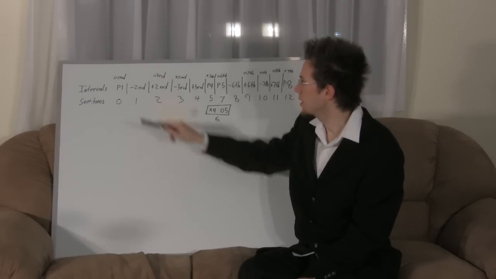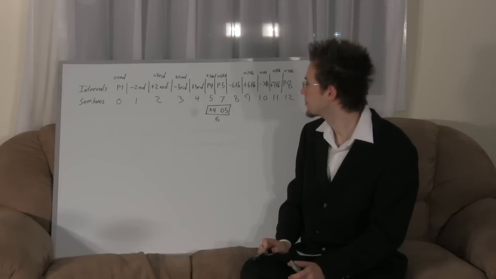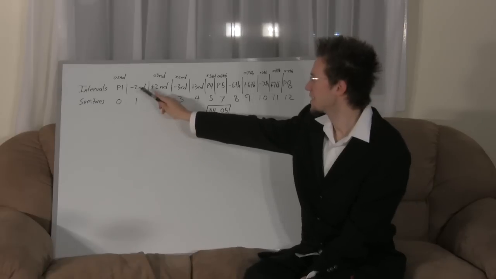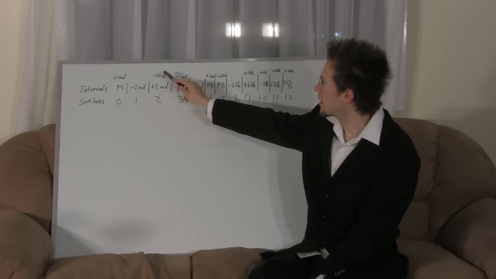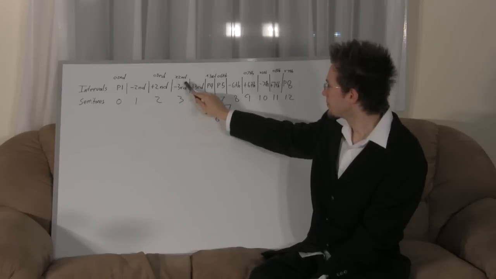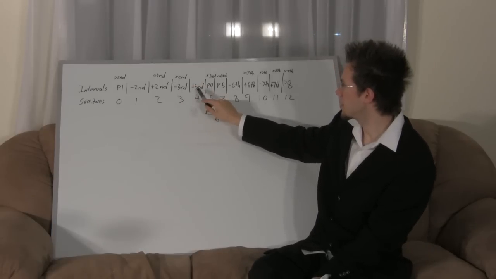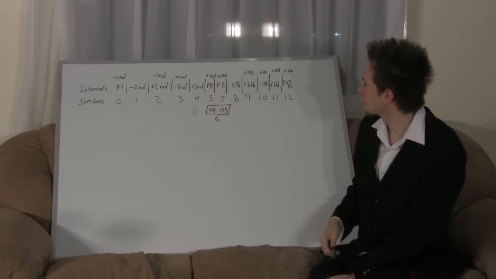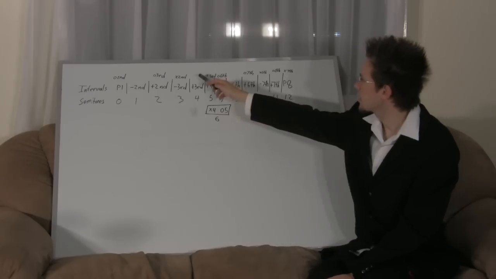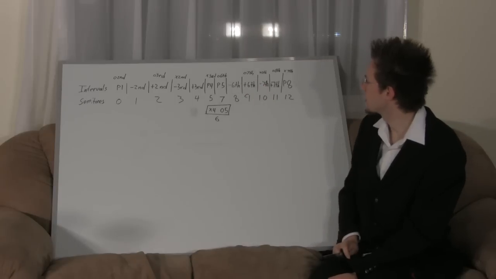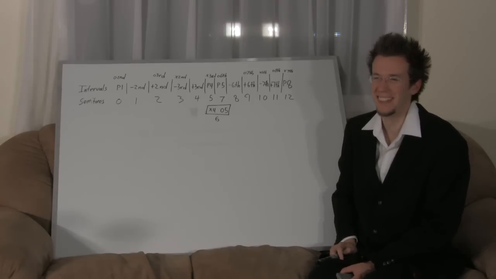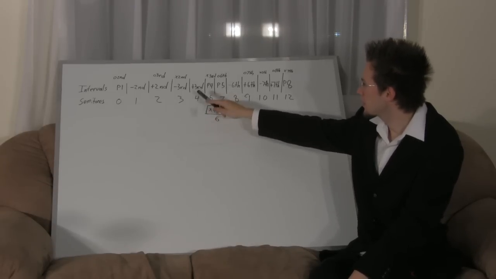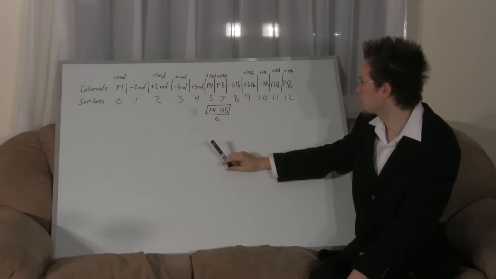One semitone could be an augmented perfect first. Actually, I just thought of that. Yeah, that could also be an augmented perfect first, but that's going to be pretty rare. Anyway, minor second is usually going to be one semitone. Diminished third or major second is going to be two semitones. Augmented second or minor third is going to be three semitones. Major third is going to be four semitones. The major third could also be a diminished fourth, or this could be an augmented fifth over there. Darn it. Oh well, I make mistakes too. But anyway, four semitones can be a major third, or it could be a diminished fourth.